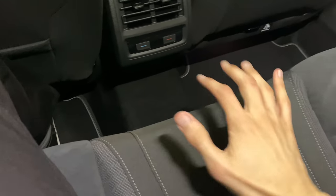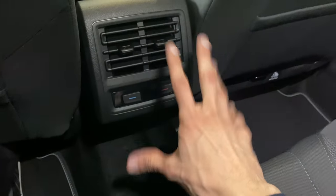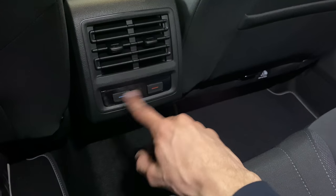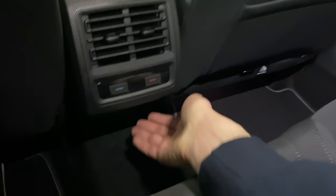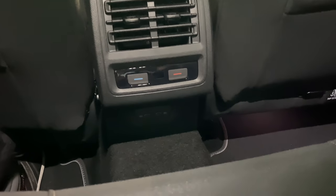Although it's cloth, I would always choose leather seats with Alcantara. That's just my personal choice. Big tunnel in the middle, so I wouldn't actually fit a fifth person, although this is really comfy. You have optional three-zone climate control, so you can have it here. And on the bottom, not sure if you can see that, but if I turn this, you can see two USB-C chargers on the bottom, so that's pretty neat.